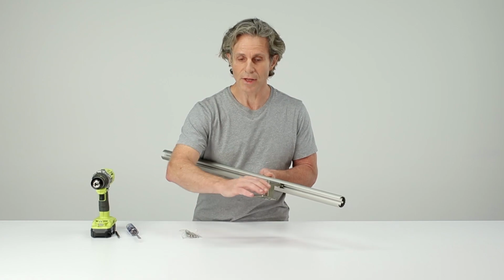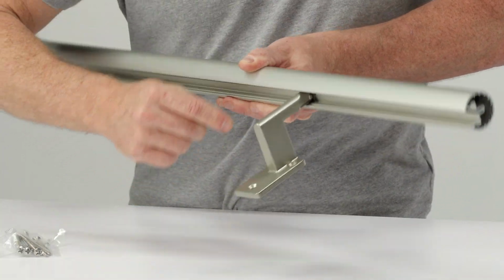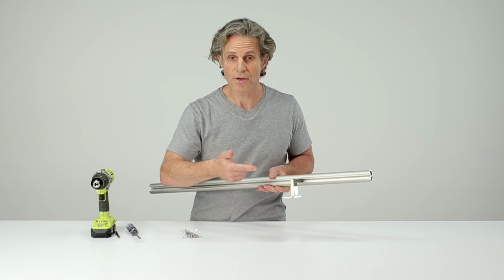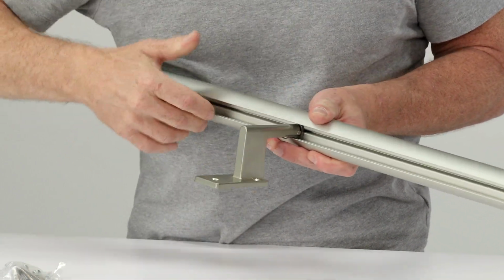To lock the bracket in place on the handrail, you only have to twist it 90 degrees, and the little teeth on the head of the handrail bracket bite into the channel and hold it securely. To reposition the bracket, unlock it, move it to whatever position you require, and twist it again.